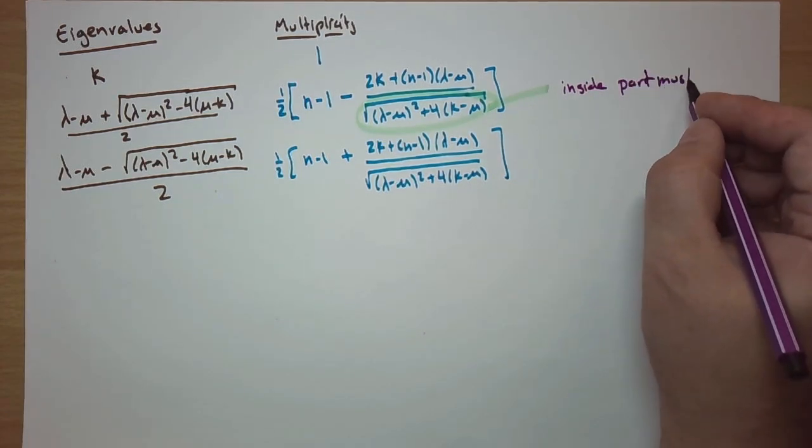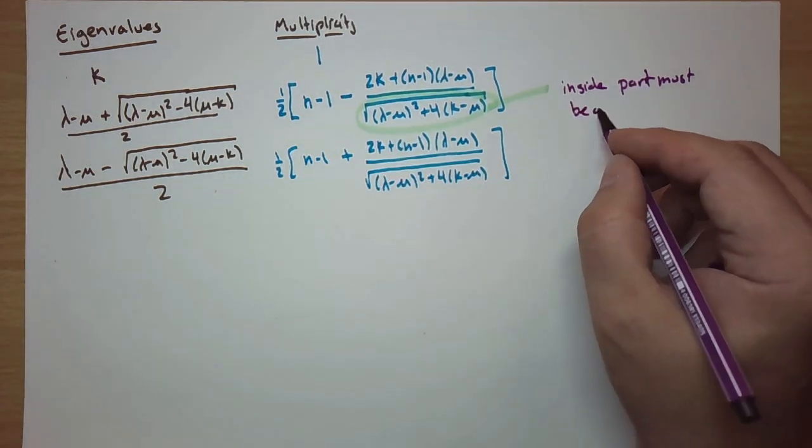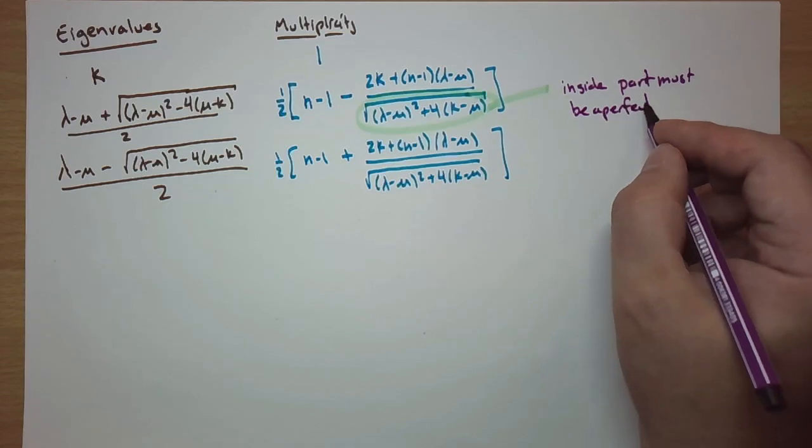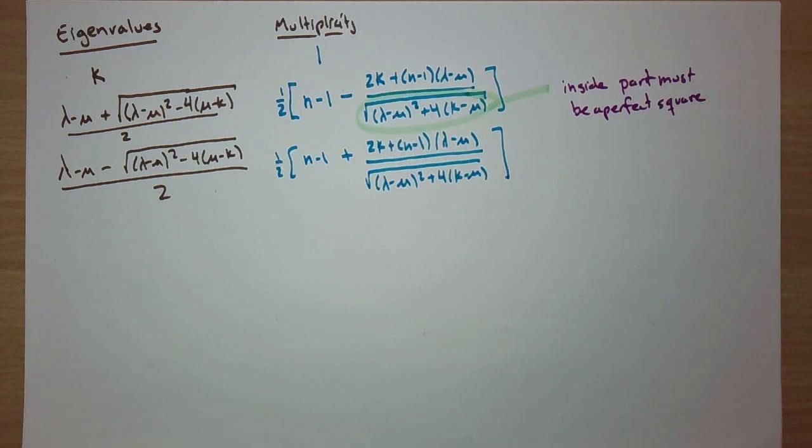And so that says the inside part must be a perfect square. So that can be used to eliminate possibilities and say, okay, we know that these things don't work. It rules things out, but it doesn't by itself automatically rule things in. That's unfortunately a lot of spectral graph theory. It rules things out, but it doesn't always rule things in. Okay, well, we should do the most famous result in spectral graph theory when it comes to strongly regular graphs.